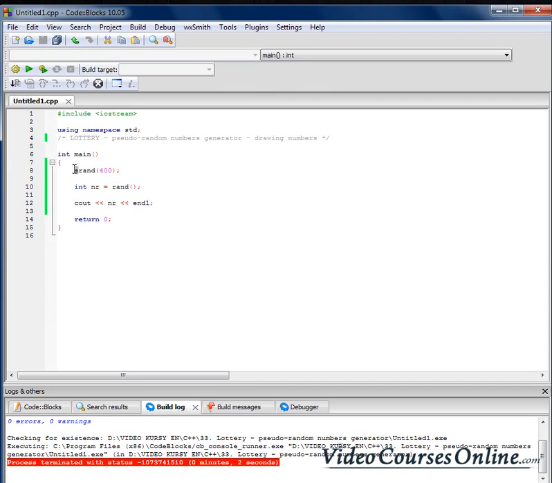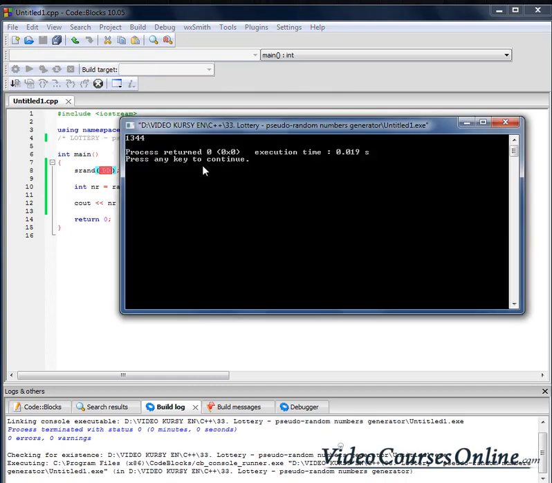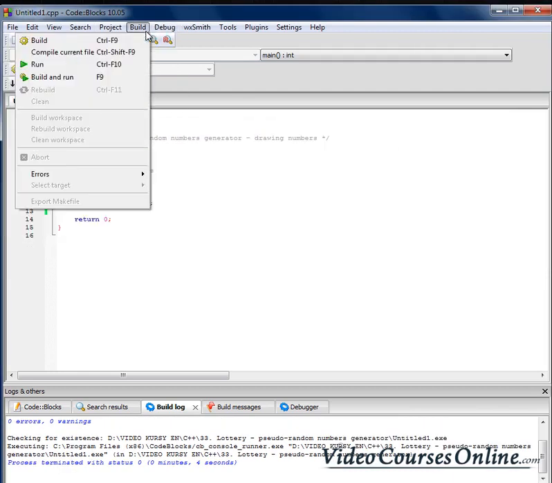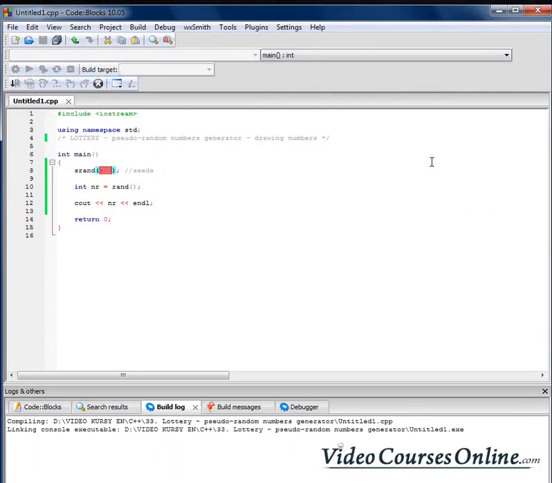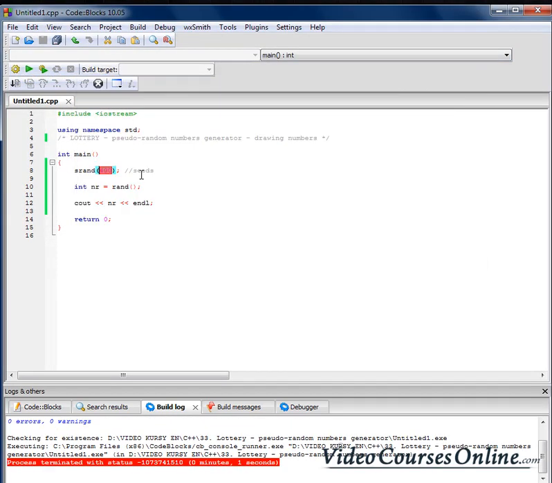Okay, this s here stands for seed. Seeds. This is just a set of values that we will get random values from, right? So I type here now 400, and you'll notice that this number is new now, right? And now I'll build it again. As you can see, it is still the same, but this is not now the 41.